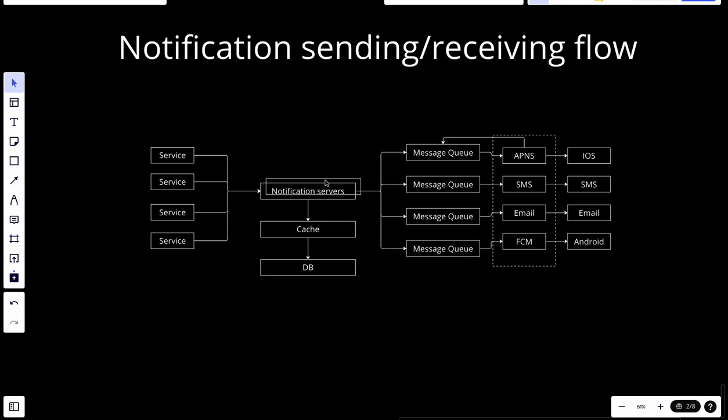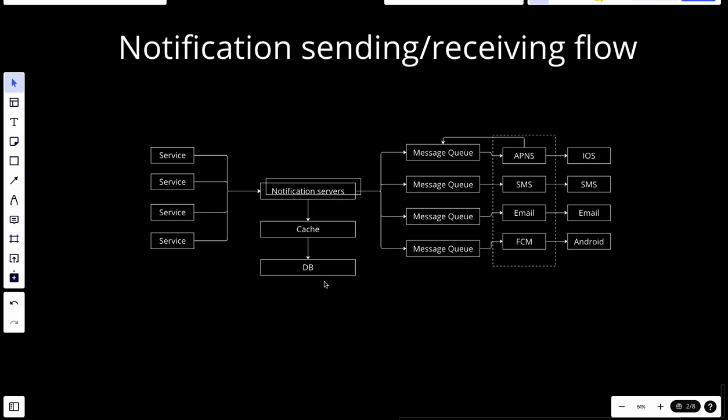Second, we carry out basic validations to verify emails, phone numbers, etc. Third, we query the database or cache to fetch data needed to render a notification. Fourth and lastly, we put notification data into the message queue for parallel processing. And we have the cache, where user info, device info, and maybe notification templates are cached.